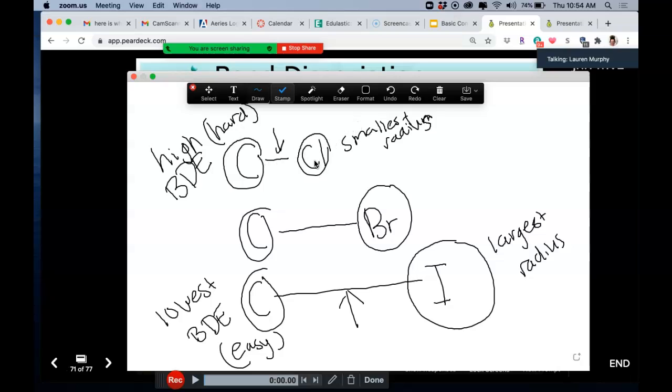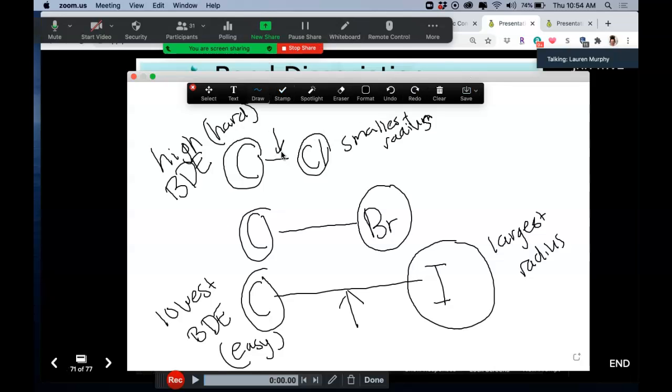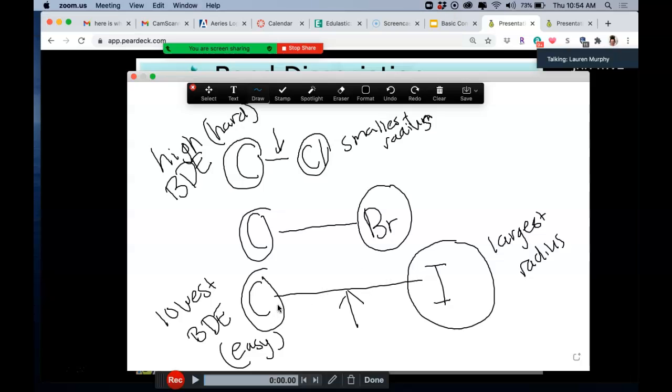So chlorine is smaller, which means the carbon and chlorine atoms can get closer together. What do you know about the electrons involved in a bond that can get closer to the positively charged nucleus? They are more attracted. If they're more attracted to the nucleus, they don't want to get ripped apart. Look at the carbon and iodine. Iodine is a much larger atom, which means the electrons can't get as close to the nucleus. This bond length is much longer, which means further apart, easier to break through.